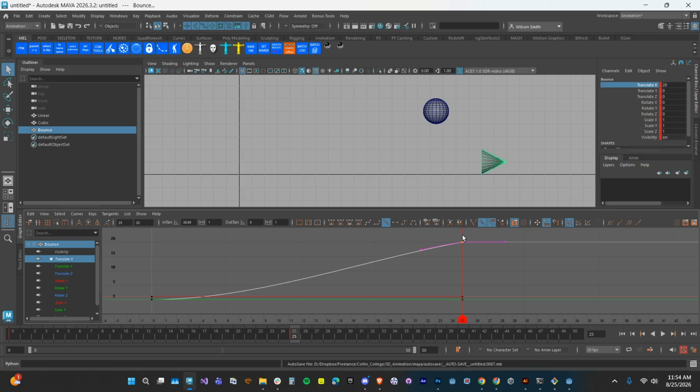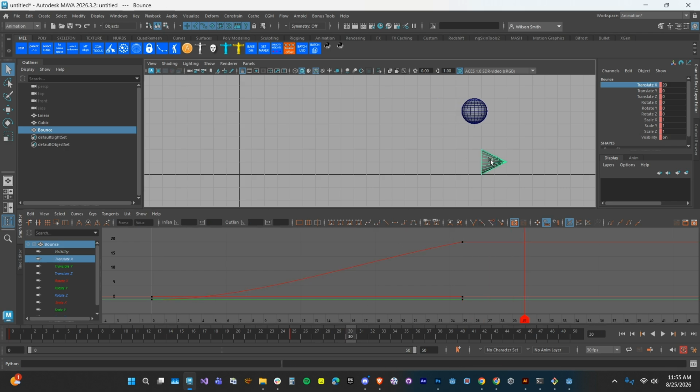Now, I'm going to want this object to bounce. So what I'm going to do is I'm going to go here to frame 25, and then at frame 30, I'm going to take this object, I'm going to hit W and move the object backwards. So now you can see the object is going to hit, and it's going to bounce back. But because this object has inertia and motion, we want it to be pushing and continuing to try to get back to that place where it was.